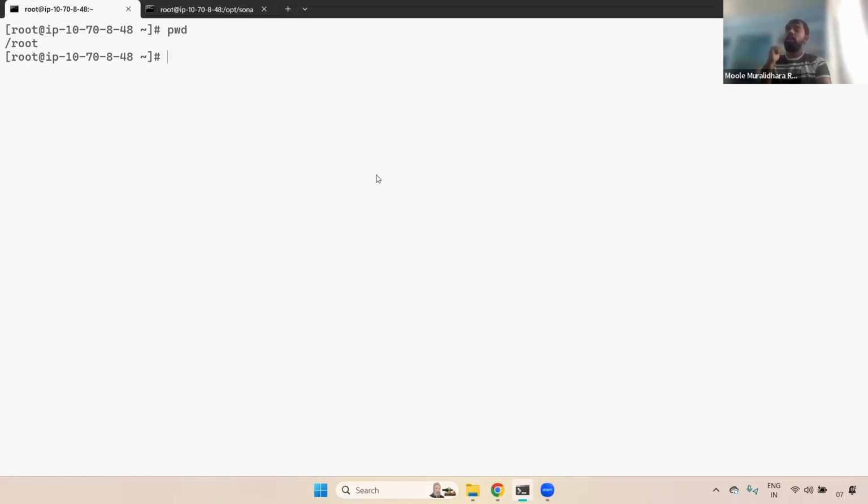The second option is, in case someone reboots the server or stops or starts the server, you don't need to log into the server and start again. Everything we can achieve using systemctl. That is the service level. First, we will enable it, and then we can start from anywhere. Systemctl start, restart, stop, everything.